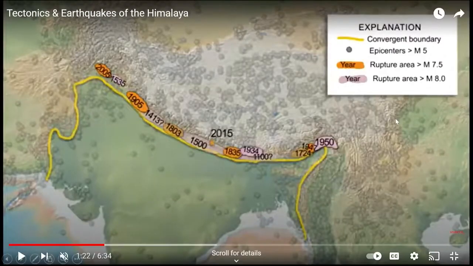These are the past earthquakes based on the paleoseismic study, from northeast Himalaya to northwest Himalaya. You already have recurrence here, and post 1500 earthquake came this 2015 one, but its rupture length was very small. So only a part of the 1500 rupture length has been released, but most of the energy is still there along the plate boundary, and it is supposed to be released in the upcoming years.